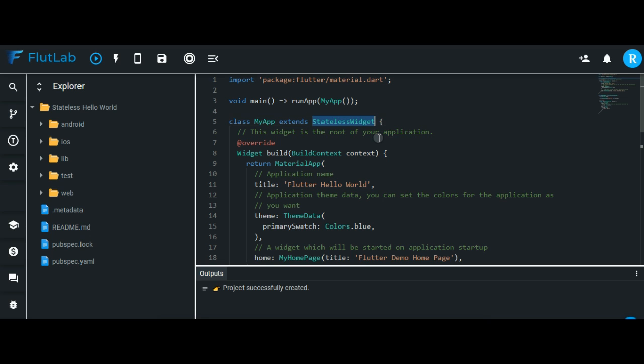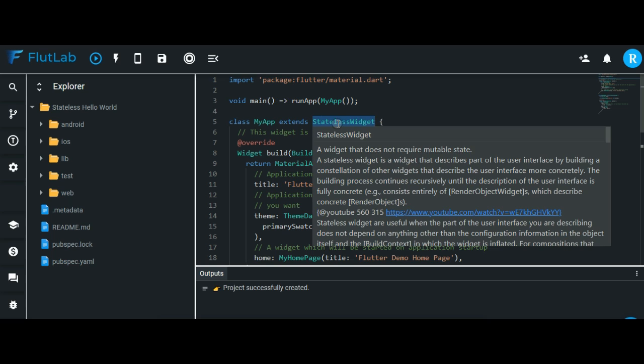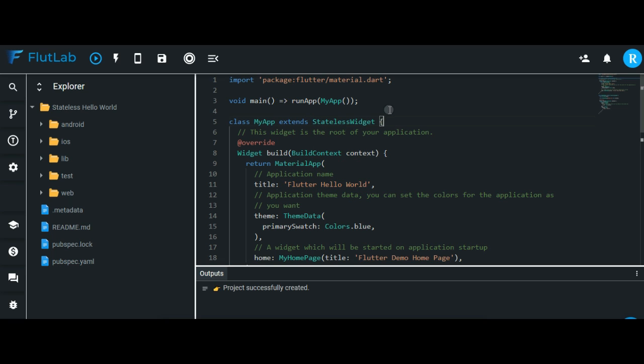Here my app is using inheritance, which extends StatelessWidget. It simply means that the StatelessWidget property is accessible in my app class. So what does it tell us?